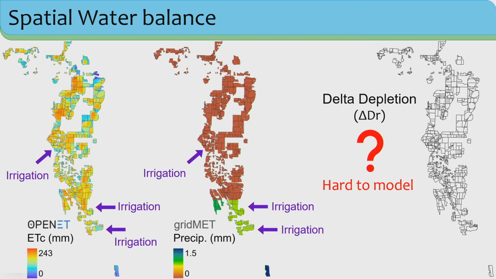We have OpenET maps that can describe the variability of ET at monthly, seasonal, and nowadays daily scale across these 3 canal companies. OpenET is also able to provide us gridMET precipitation estimates, which in Utah during the growing season we are currently assuming is very similar to effective precipitation, and we heard today in the plenary that OpenET is also looking to do a better job quantifying that effective precipitation.